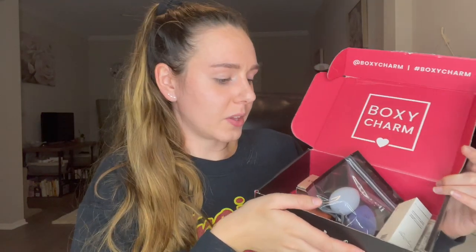The total retail value of the items in this box is $185, and this box sells for $25 a month on the BoxyCharm website. Is it a good deal? Yes. Do you get your money's worth? Yes. Am I impressed with this box? Honestly, no. I feel like a lot of this stuff doesn't excite me — it kind of is a dud for me this month. Let me know what you guys think down below, and I can't wait to get my paid box to compare it with you guys.